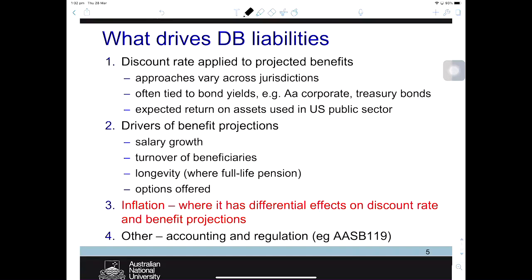value the projected liabilities. In the US, they apply another method, which is to use the discount rate calculated as the weighted average expected return of their assets. It sounds strange initially, but it's actually a reasonable estimate of the discount rate, because in DB funds, you're going to use the cash flow, use the assets of your total portfolio to match the projected liabilities. So if both have the same expected return, or in the case of liability, the discount rate, you will probably have a very close match.